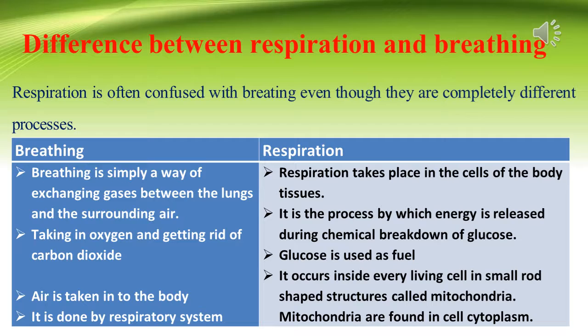Now we will discuss respiration. Respiration takes place in the cells of the body tissues. It is the process by which energy is released during the chemical breakdown of glucose. Glucose is used as fuel. It occurs inside every living cell in small rod-shaped structures called mitochondria. Mitochondria are found in the cell cytoplasm.